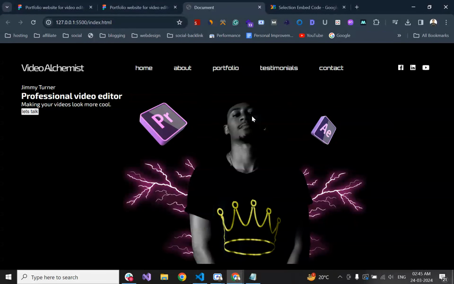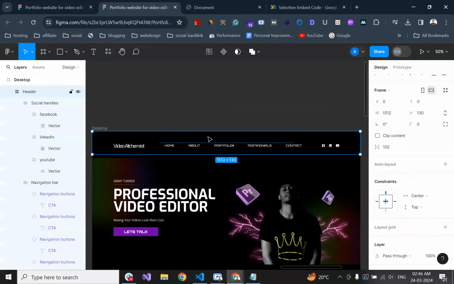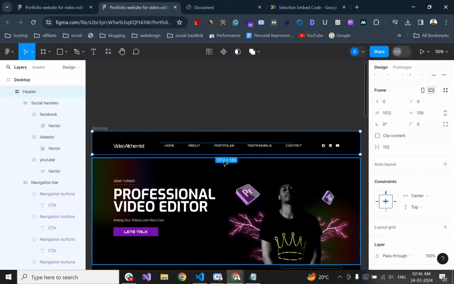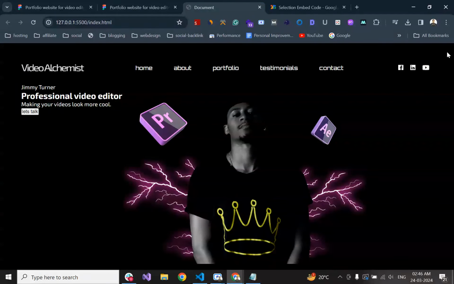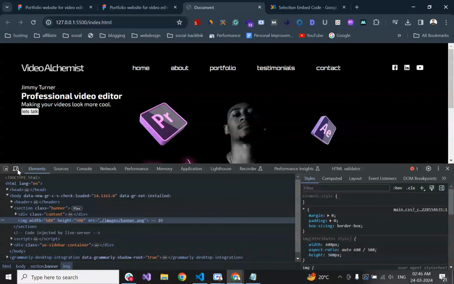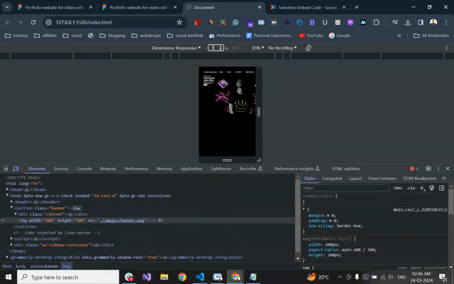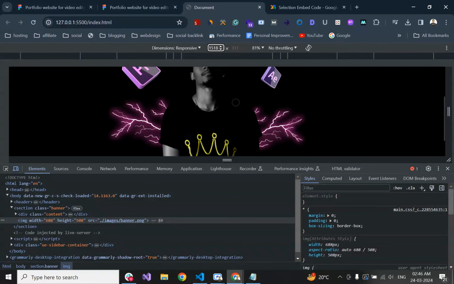Now it's aligned properly, and let's check its width. Its width is 1512, but our screen is 1280. So if we check on 1580, it's like this.